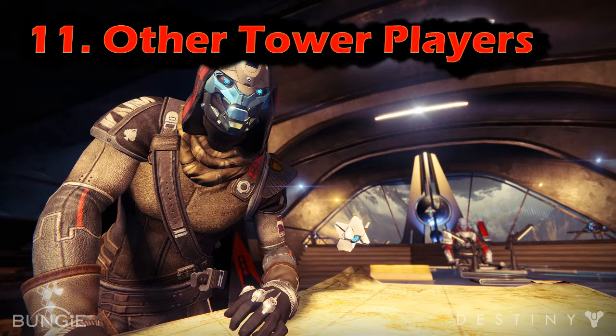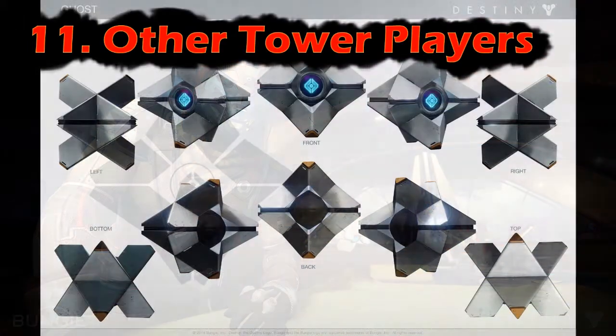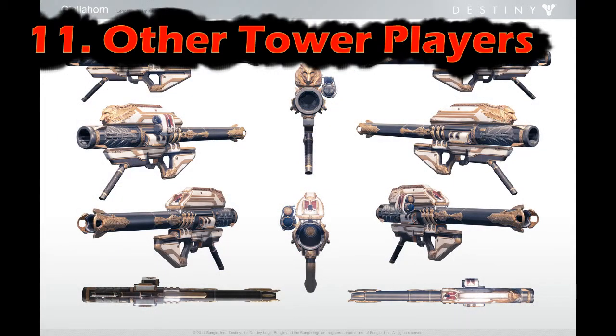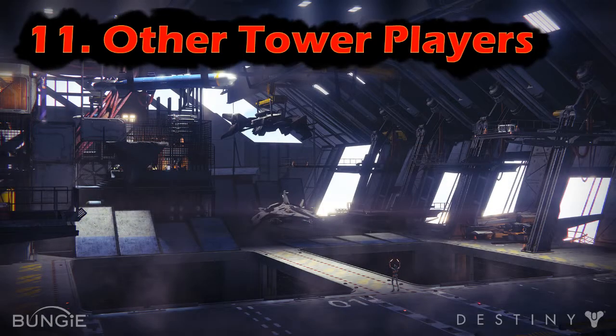Number 11, other tower players. Why can we see other players in the tower? It seems to me that the game is mostly a single player or possibly 2 to 3 player co-op experience, so why do I see other players in the tower? Mainly it's because I can see them dance, and I can see their gear while dancing. It seems like such a shallow reason to see other players, and it really hurts the story they're trying to tell, that I'm important and I'm doing this to save them from the darkness. It's not nearly as impactful when there's tons of other players dancing around me.